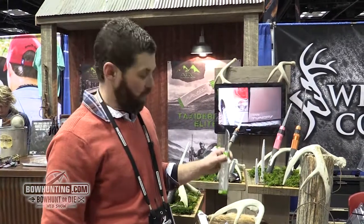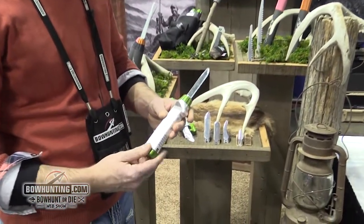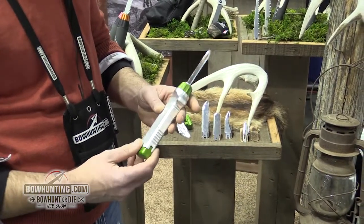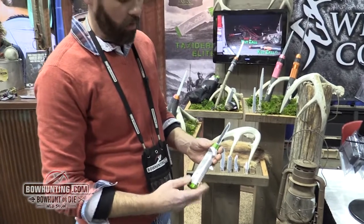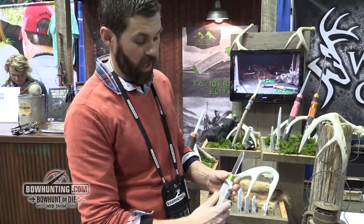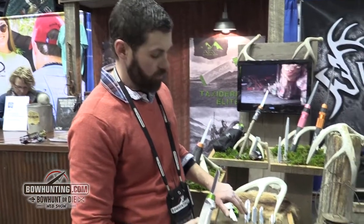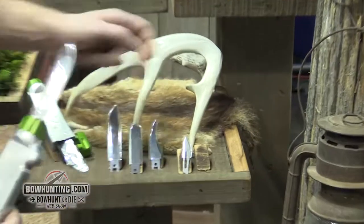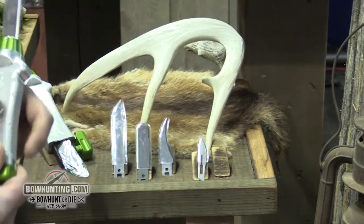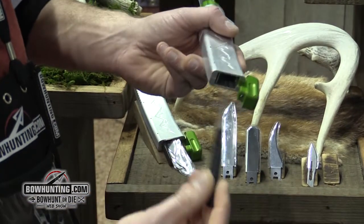New this year, we've got our Taxidermist. It's a unique product, lightweight, compact, 7 inches, 7 ounces, fully aluminum construction. What we've done is we've created a saw, or actually a knife here, that is built for the caping and skinning industry. You've got your 4-inch skinning blade, 3-inch round blade, 3-inch gut hook. Also comes with a scalpel that's built right directly into the handle.